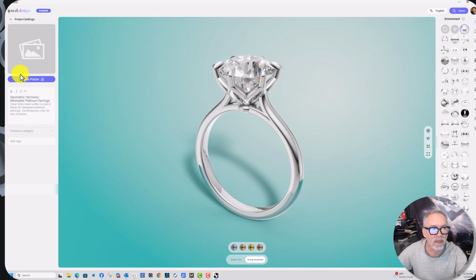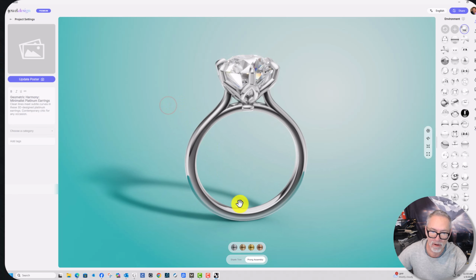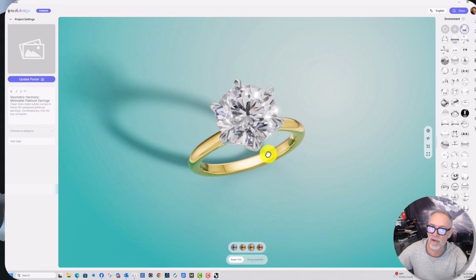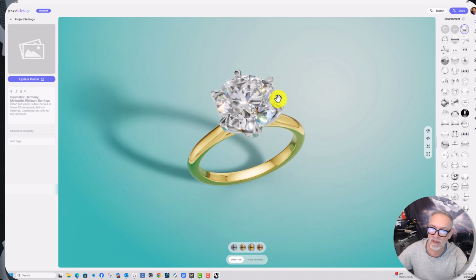And then consumers can hop on here, and this is a new feature we're actually doing. If they want to see the shank trim in, say, 18 karat gold and the prong assembly in platinum, they could easily do that right from within the viewing environment of the renders. It's really cool.